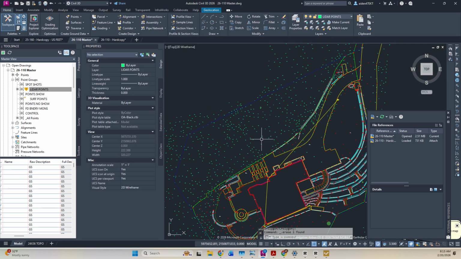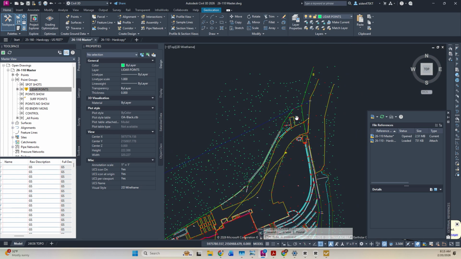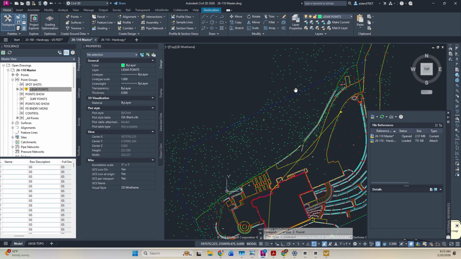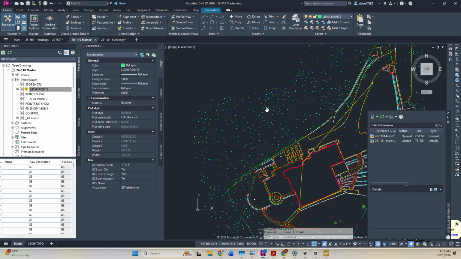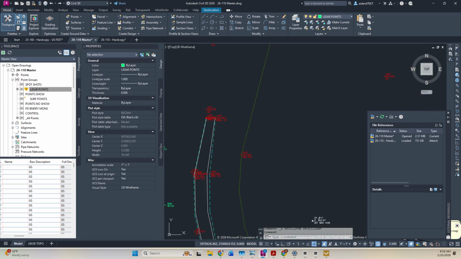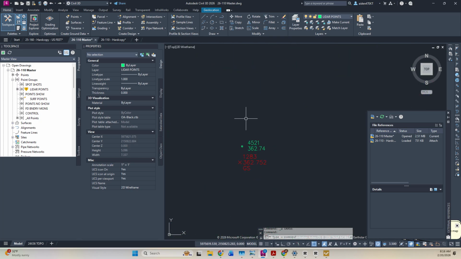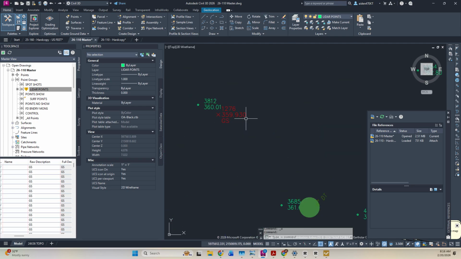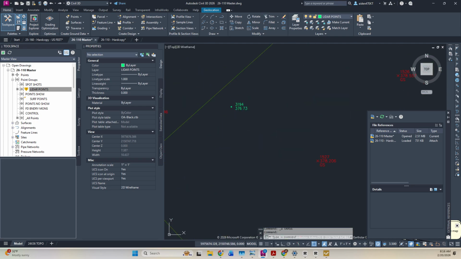So what we can do here now. Oh, so this is the master drawing. Master drawing is the 2D drawing. So I'm going to just undo all that, guys.